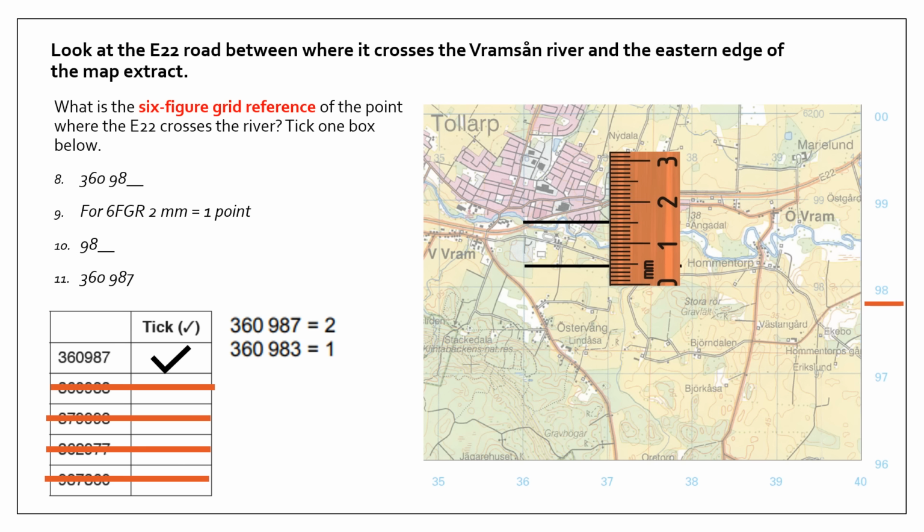But remember, for 6-figure references, do use your ruler, double check. That is a 2 by 2 centimeter grid square. Take it nice and slowly, eliminating the possible answers. If you are asked to calculate the 6-figure reference, go back through how I showed you how to work out the 6-figure references and use the ruler to make sure you are accurate with your location, with your grid reference, because you might actually get a whole 2 marks.